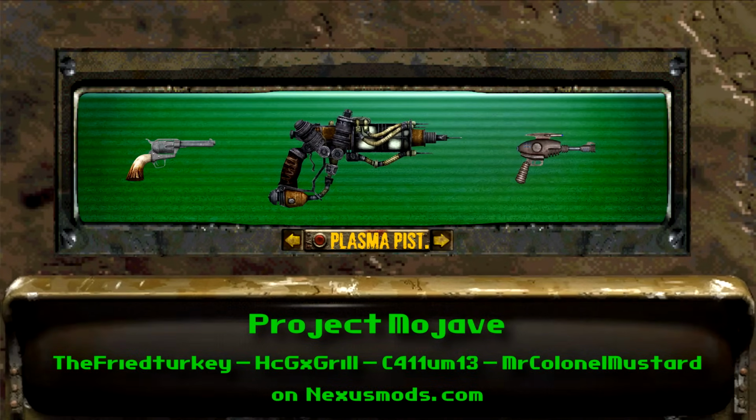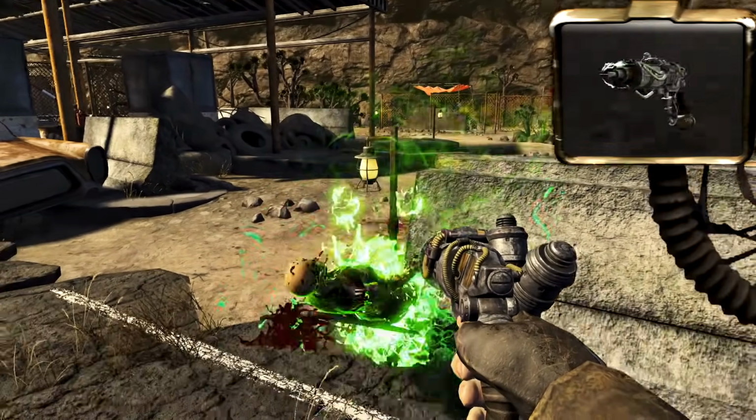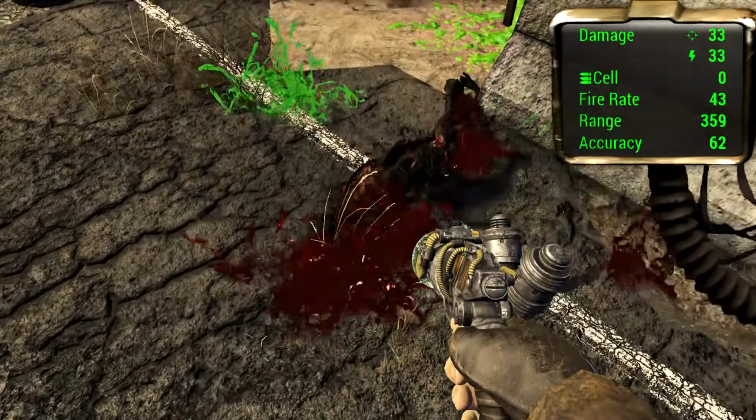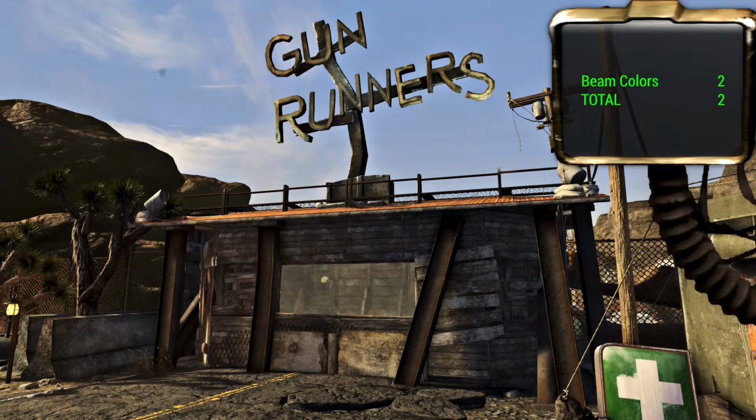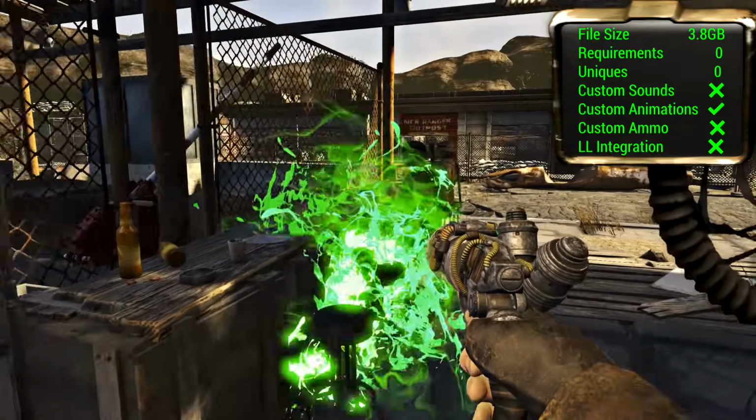And so, we move to the Fallout 3 Plasma Pistol or the Enclave Plasma Pistol. Project Mojave adds this energy handgun to Fallout 4 and you can acquire it by purchasing it from the gunrunners at the Mojave Outpost. The plasma pistol has custom animations and uses fusion cells to spit out superheated plasma beams.